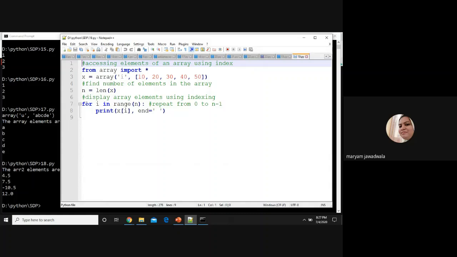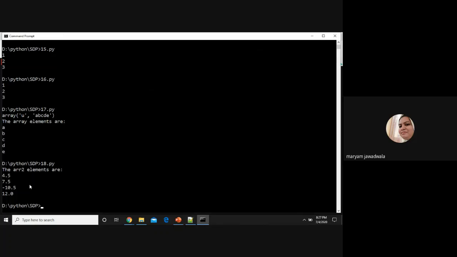I'm using a for loop, for i in range n. You already know the range data type. Range n will return the size of the elements, and print x[i] will print the element, and every element is separated by a space, because of the end argument. Suppose we are not using end in this statement, then every element will be printed on the next line. Okay.